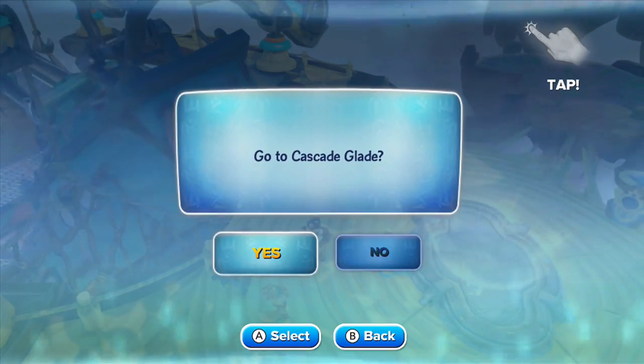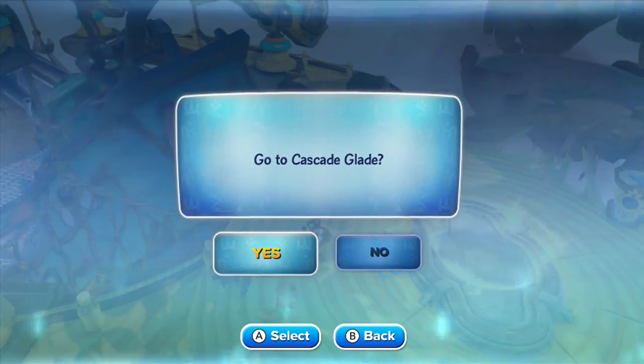Alright, so we're gonna go ahead and do our second kind of mission for this game. We're gonna go to Cascade Glade.